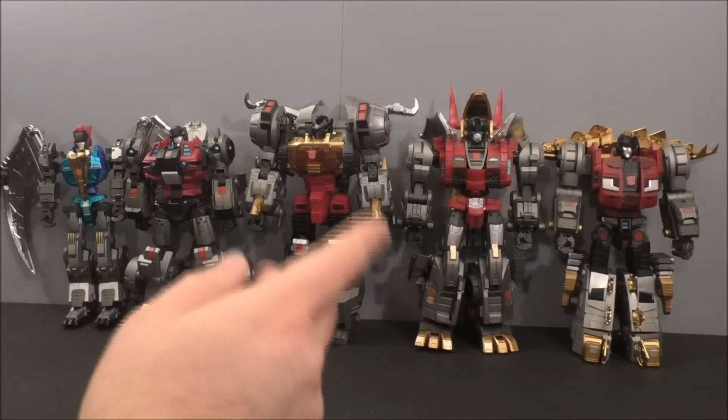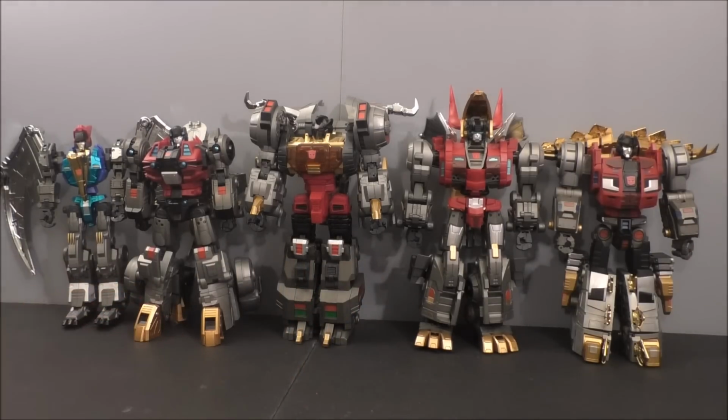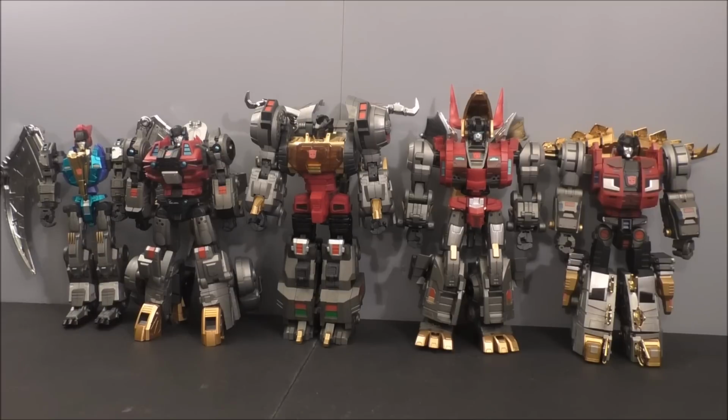It would be my one complaint, and maybe Swoop have a little bit more bulk to him, but I kind of like the lankiness of him. So now, before we get into size comparisons and such, I want to talk about the weapons.